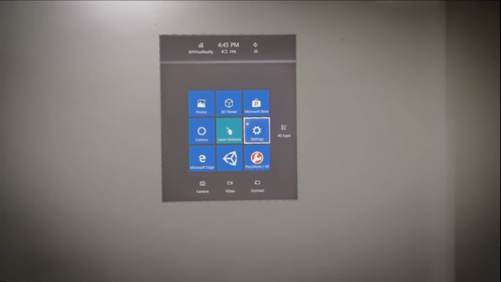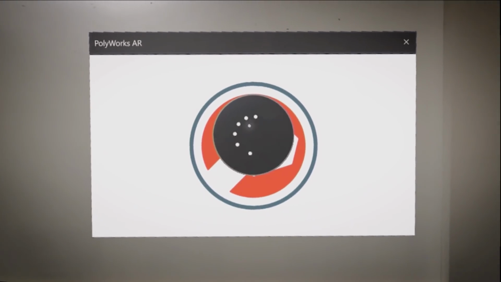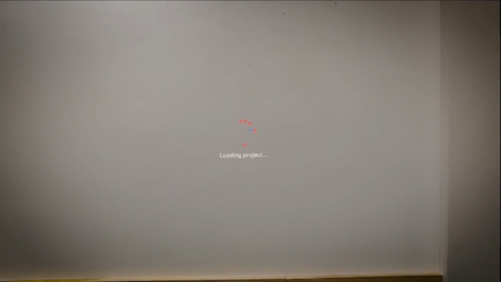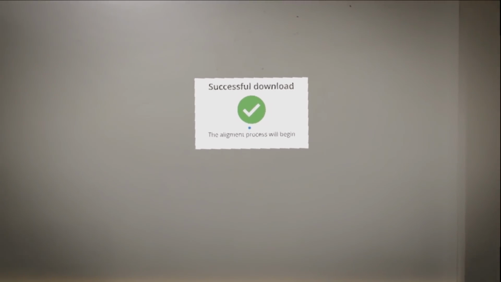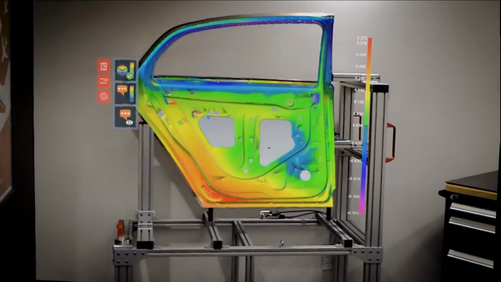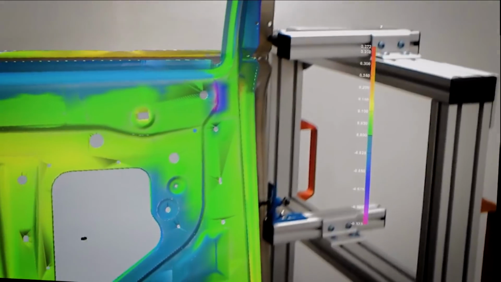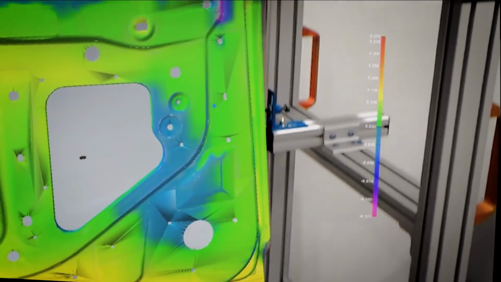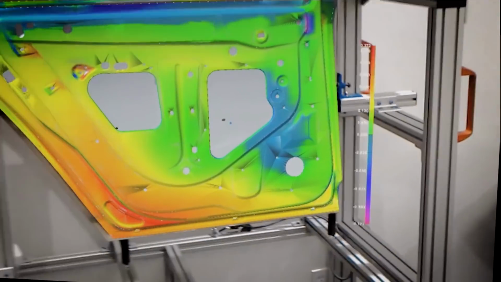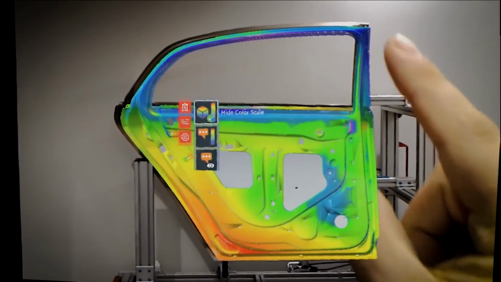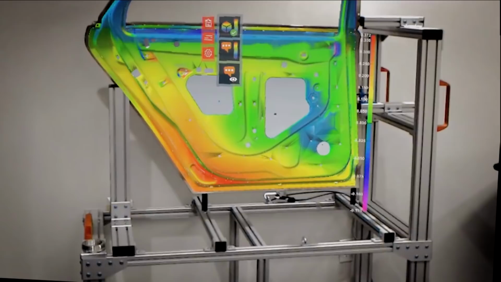First, we start a PolyWorks app on the AR device. Then we select and open an Inspector project. The first step is to snap a CAD model view to the real object. Then we can start displaying the nice graphics on the real object. This is a data-to-reference color map superimposed on the part. We have a toolbar that is accessible in the field of view, so you can activate and deactivate buttons with a gesture.